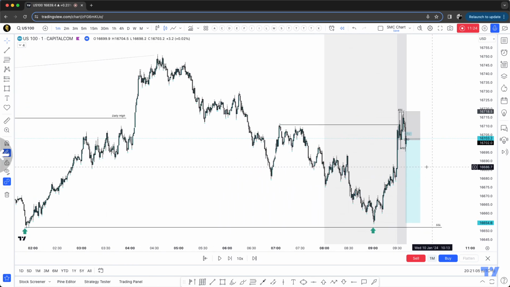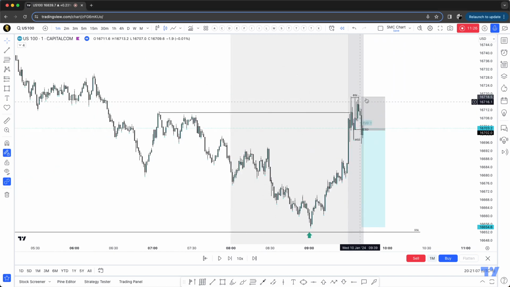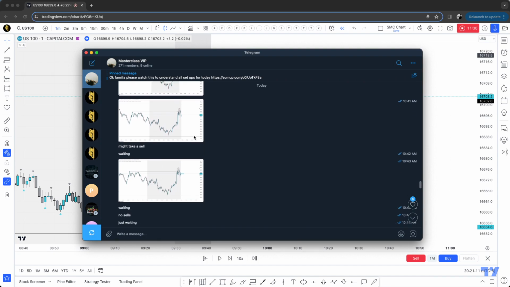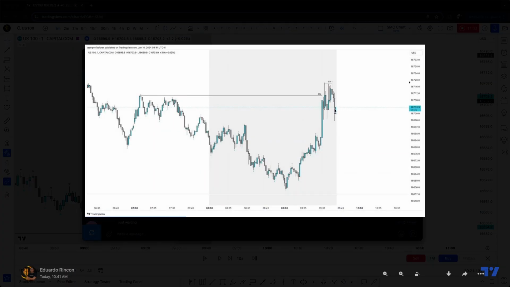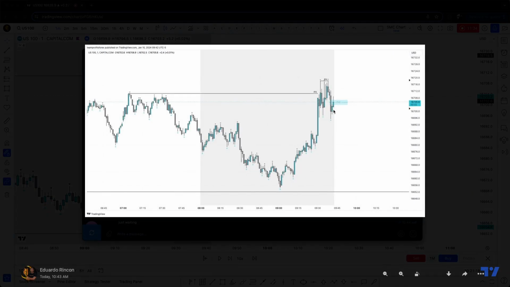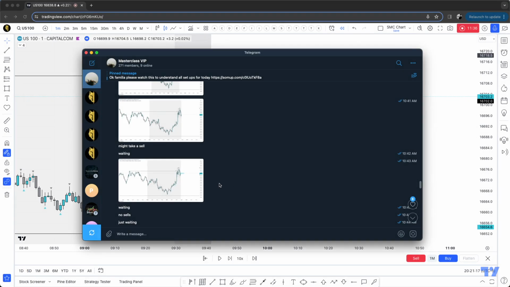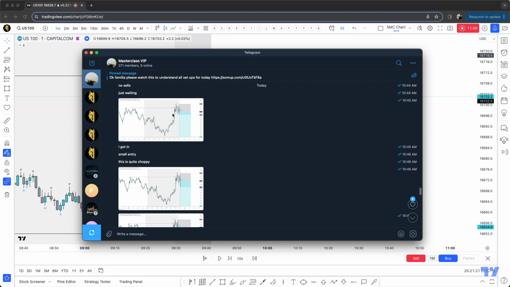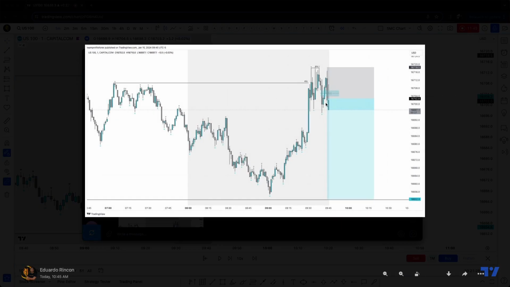So look at this. From there, and I'm going to send you again, right? I'm sending the pictures as price is going. Look at right here, price actually touching the fair value gap, just waiting, right? And then I got in. So I entered manually when the price was pulling back, entering in this area below that fair value gap, just barely below that fair value gap.